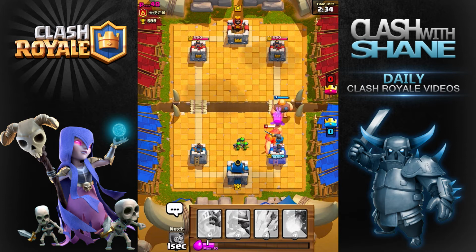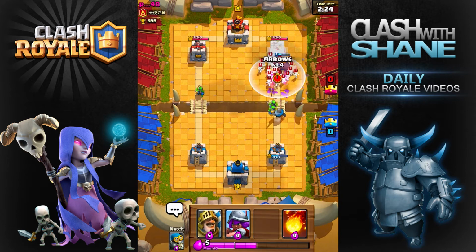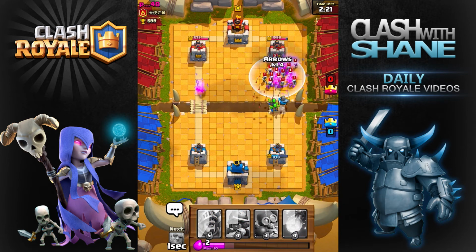But that knight and those spear goblins should be able to take out that giant pretty quickly. He will get a couple of hits off on that tower. It's not the best opening right there. Now we're going to arrows that, take out all those skeletons, as well as do some damage to that musketeer.